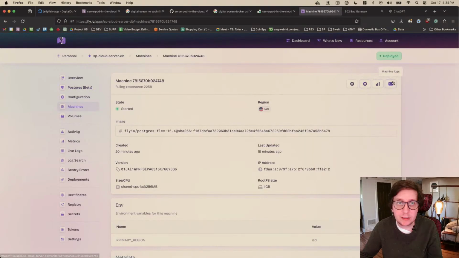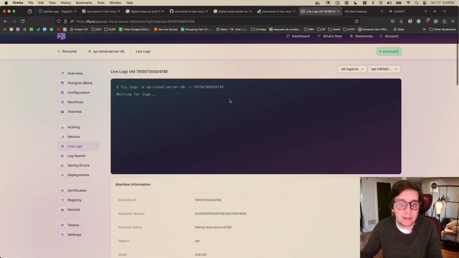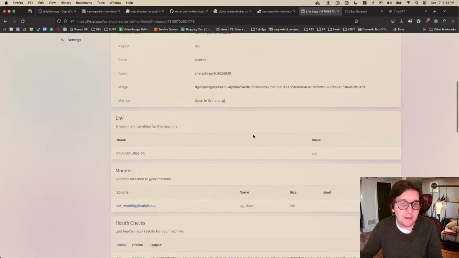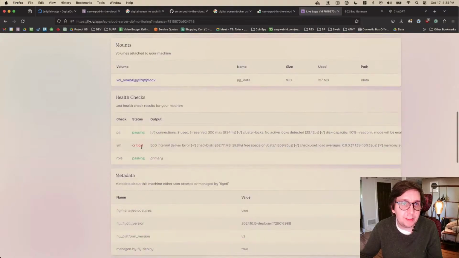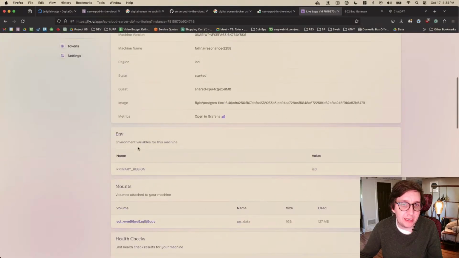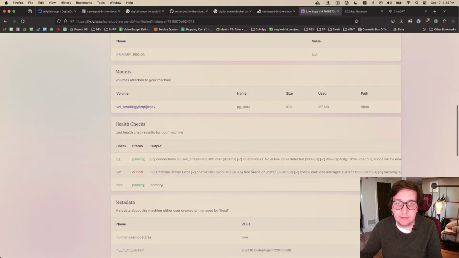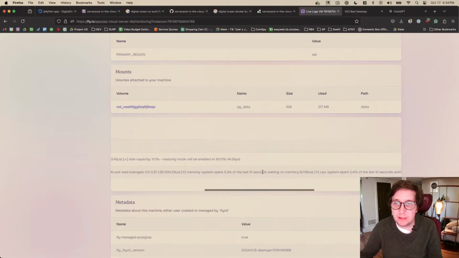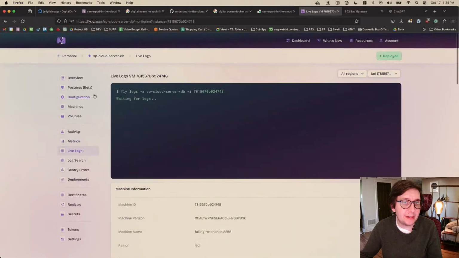Let's go to machine logs. No logs. Okay, great. But we do see this critical VM. It's saying there's a server error, free space on data, CPU spent, and so on. So how do we upgrade this?